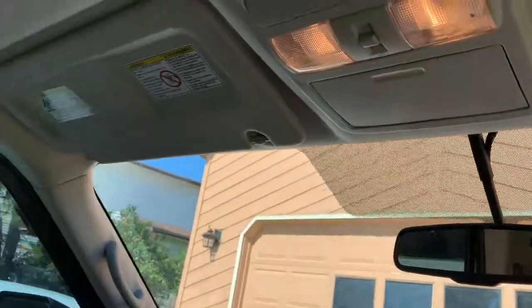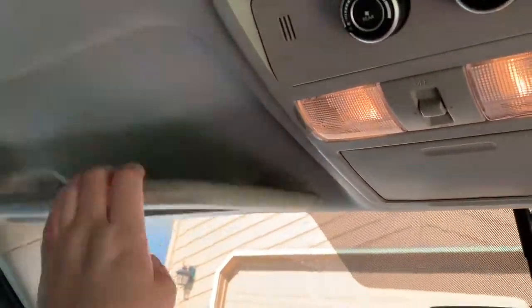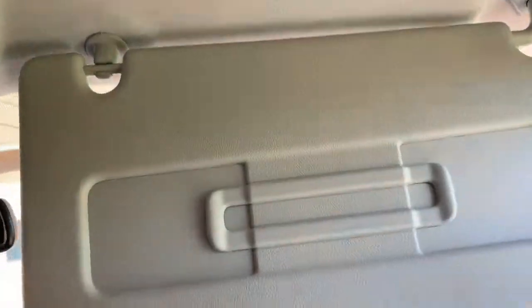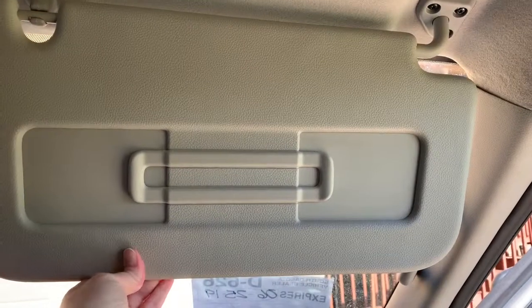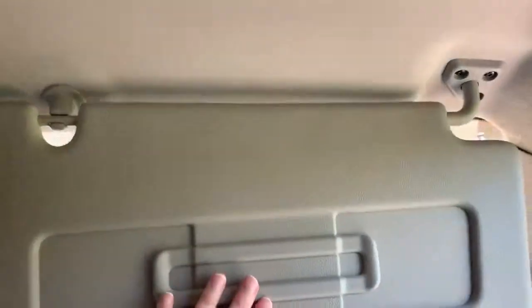So let me show you why I'm doing that. In the Nissan NV — this is the NV 3500, this one is a 2017, but these are all the same in all of them — they have these big honkin' visors. There are no vanity mirrors. In fact, not only are there no vanity mirrors, these are actually thick enough that the ones they sell that can clip on — kind of think old school for those of us who are missing vanity mirrors in older cars — you cannot clip them onto these. This little bracket-looking thing actually makes it even harder to put a mirror right there.